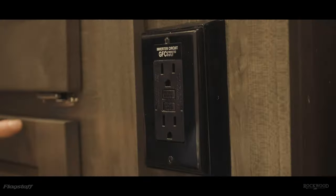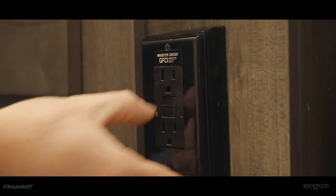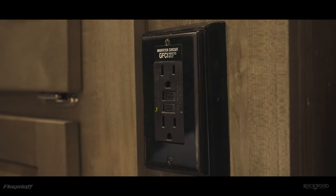Also, a lot of times where you plug in to shore power at the campground or wherever you're at, there's usually a breaker there that could also be tripped that you need to flip back on. Another place that could have a tripped breaker is your GFI circuits. Our RVs from Rockwood Flagstaff have up to two circuits on the GFI, so locate the GFI, find the reset button, push it, and that will turn back on any receptacles that weren't working with the GFI off.